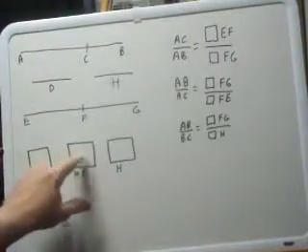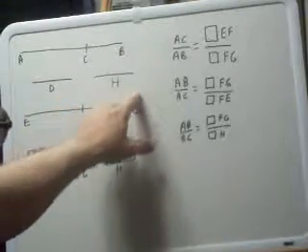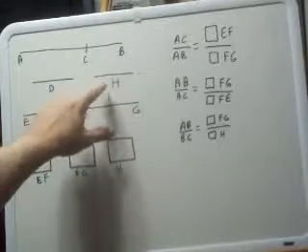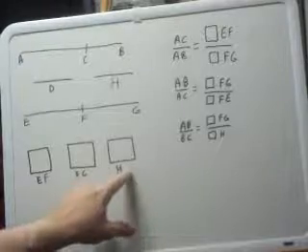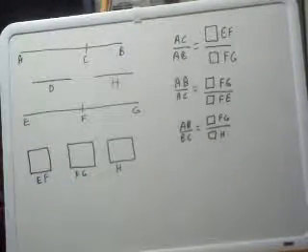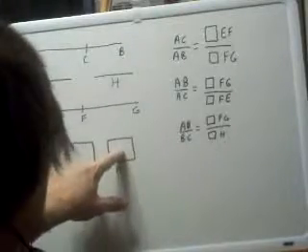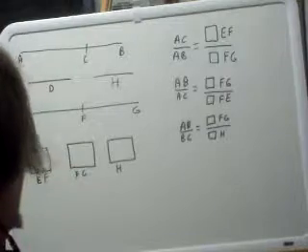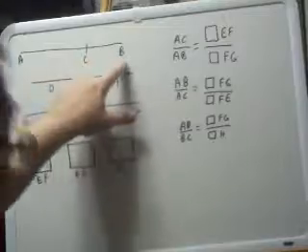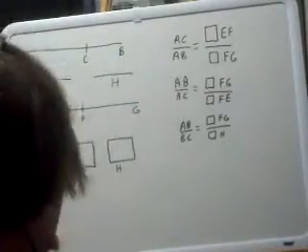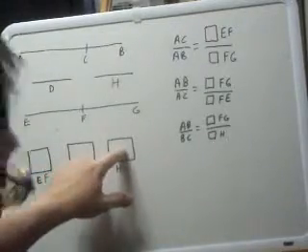How much more area does this have than this? Well, we're going to find out, because we're going to draw this line right here. This is line H, and we're going to make a square out of it, so all four sides of this square are going to be the length of H. Now we're going to add this area and this area together, and we get this area right here. Therefore, convertendo, as AB is to BC, so is this to this.